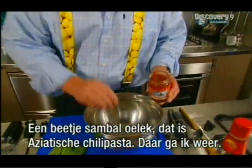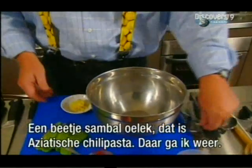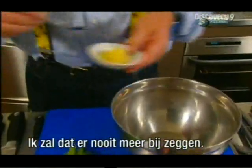Some sambal oelek, which is Asian chilli paste. Oh, look, I say that every time. I keep repeating myself, don't I? I won't mention it again, I promise.